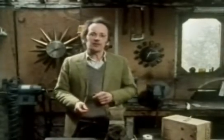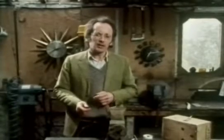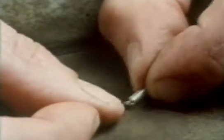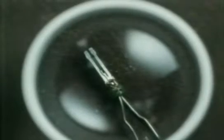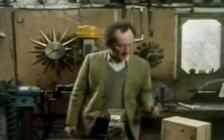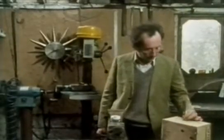The electricity is making the quartz distort. This was discovered by Pierre and Marie Curie in the 1880s and called the piezoelectric effect. In the watch, it's used to make the crystal vibrate. Here I've cut the crystal out of its tin can, and under a magnifying glass, I think you can see it's cut in the shape of a tiny tuning fork. It vibrates in exactly the same way as an actual tuning fork.